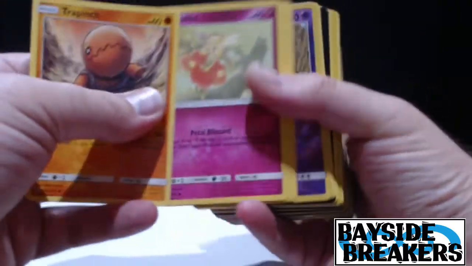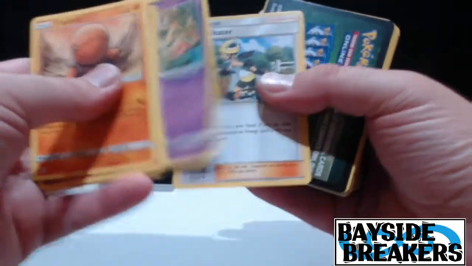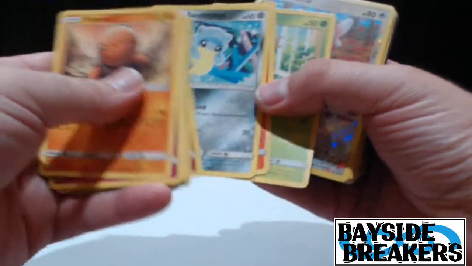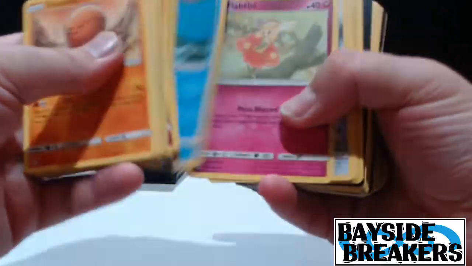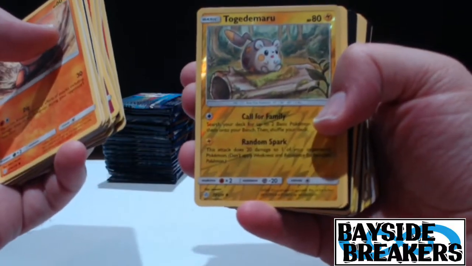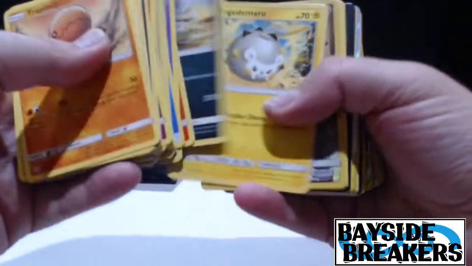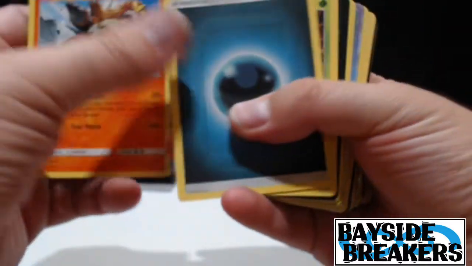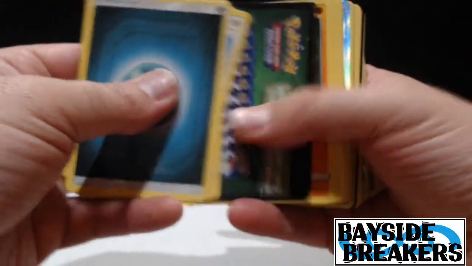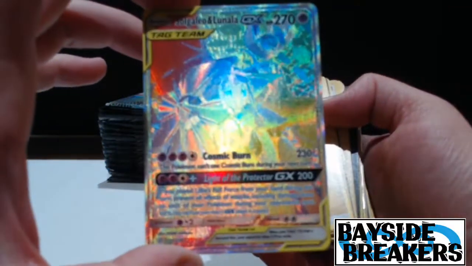Second quarter. Golett and Armaldo. Stuffle and Buzzwole. Togedemaru and Fion. Full picture Pikachu for Electric again. And Entei. Our next tag team Holo GX is for Psychic. It's Solgaleo and Lunala.